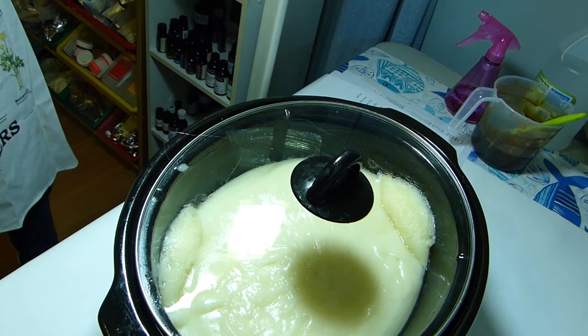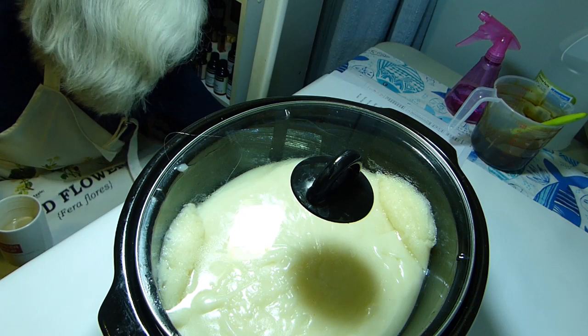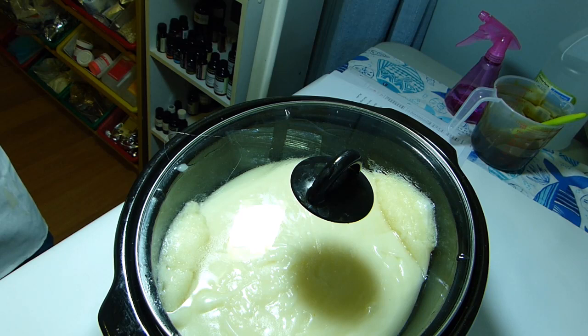Ooh, it's getting warm in here, and I have a fan down here. I'm going to turn it on. Okay. There we go. All right. So it's coming along. It's cooking and cooking. I guess you could call this the low temperature hot process.